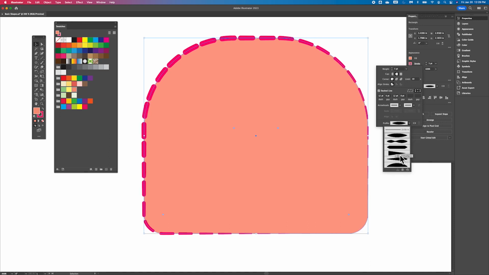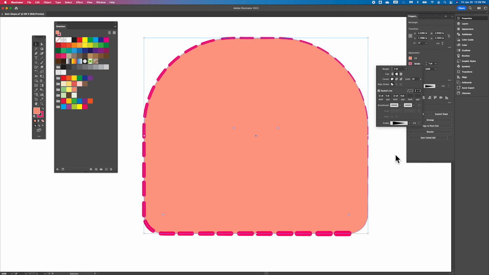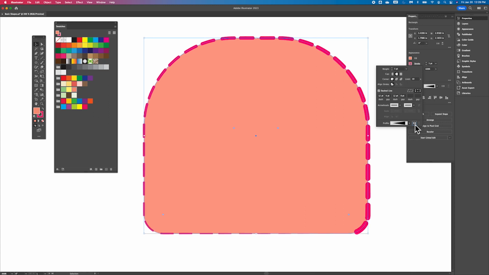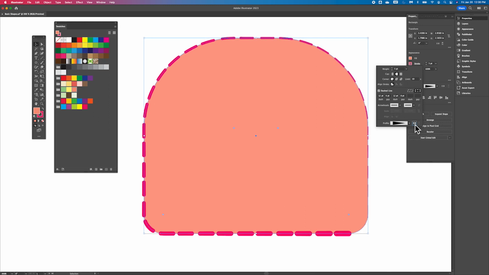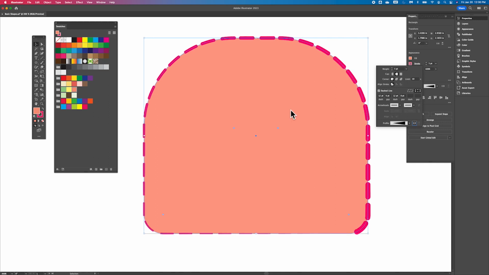And let's say you do a profile that's big to small like this, and you don't like the way that it's facing, you can reverse it here and get a little bit of a different look. You can, of course, make that more custom, but for right now, we will leave it at that, okay? So yeah, this is your basic fill and stroke.